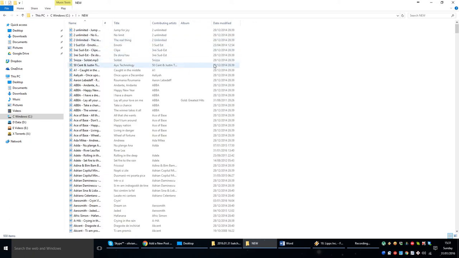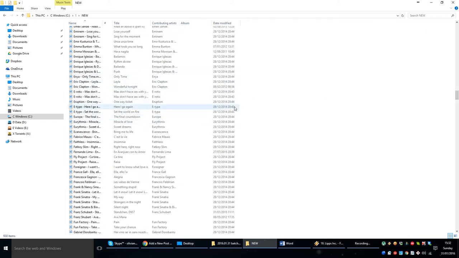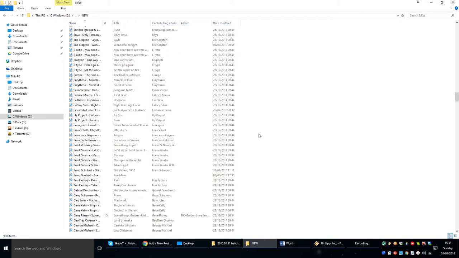So if I go here and look at date modified, this was the date in which I changed it. After that, I still added some files and so on, but most of the files had the same timestamp, which meant that for all the audio files you see in here, I wasn't able to sort by date. All the folders and files had the same date. I didn't know if I liked that song a long time ago or recently and so on. So I had this issue.